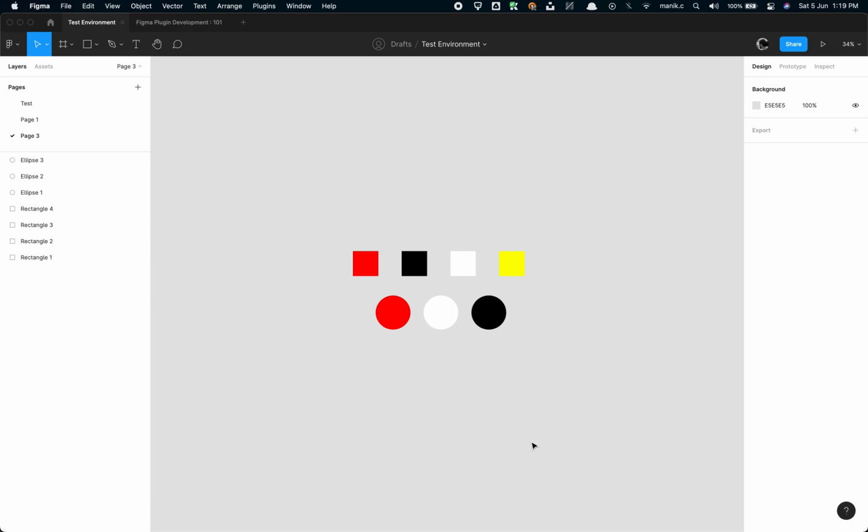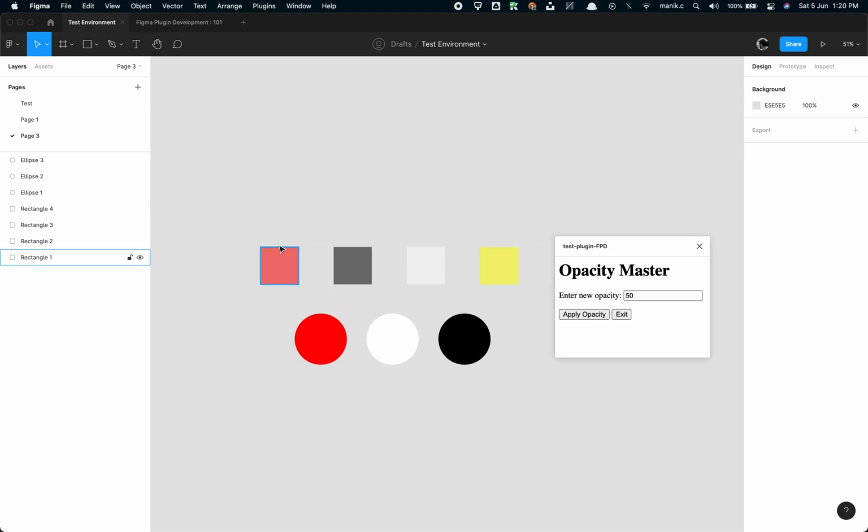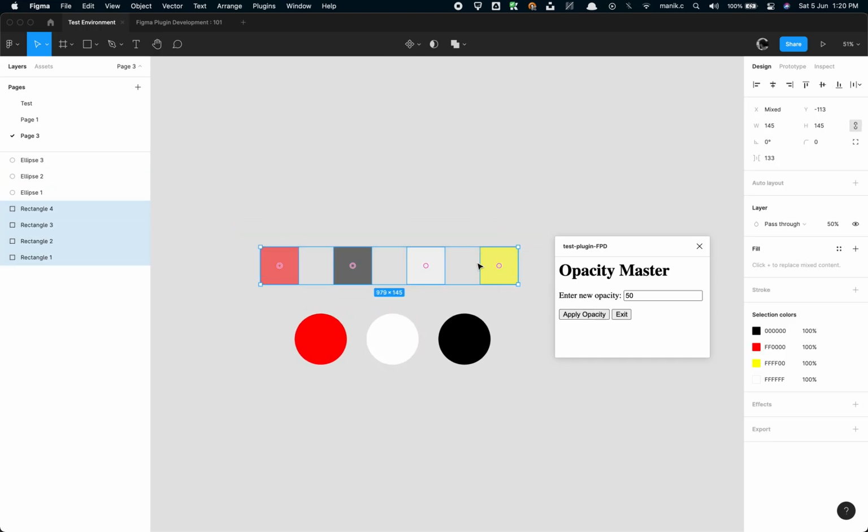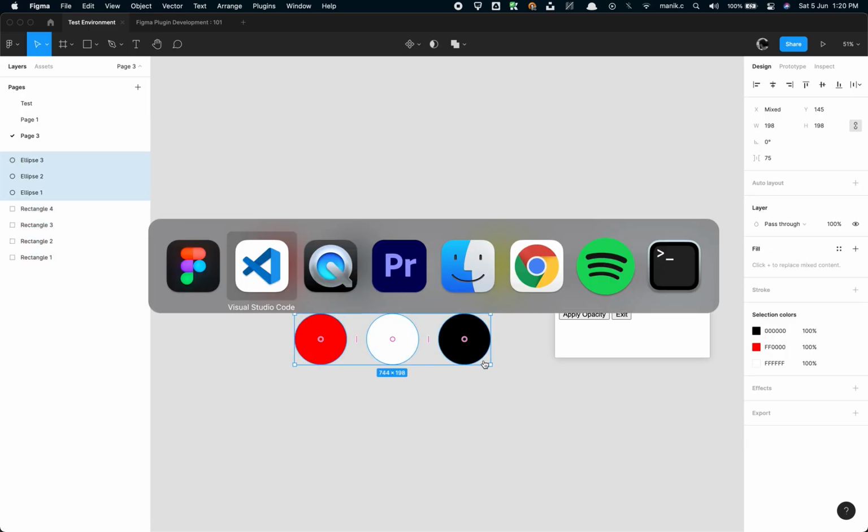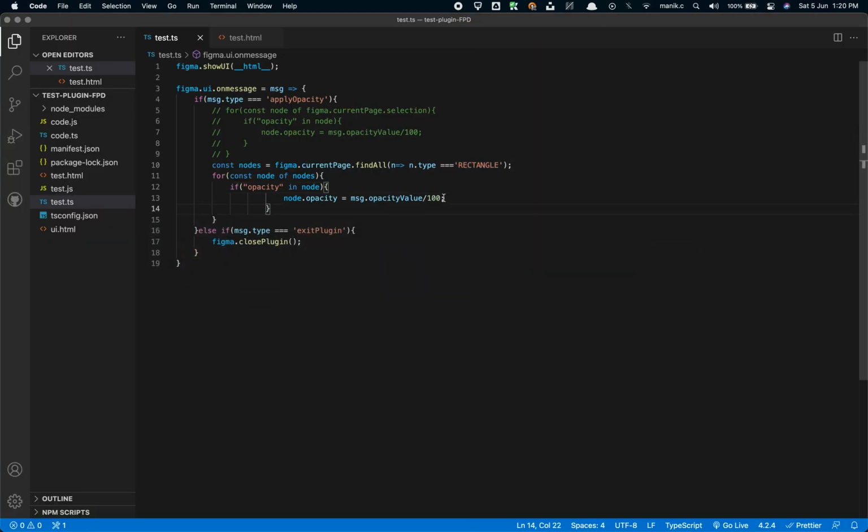There is a shortcut which I want to point out before we run our plugin again. Anytime you want to run the last plugin that you had run, you can hit Option Command P, and it will run the previous plugin which was last opened. So now that we have our plugin open, let's click on Apply Opacity, and you can see that it is only applying the opacity to the rectangles and ignoring the ellipses because of the condition which we applied over here. This is how you can manipulate all the elements of a document without asking the users to select them manually, and you can also apply conditions to them.